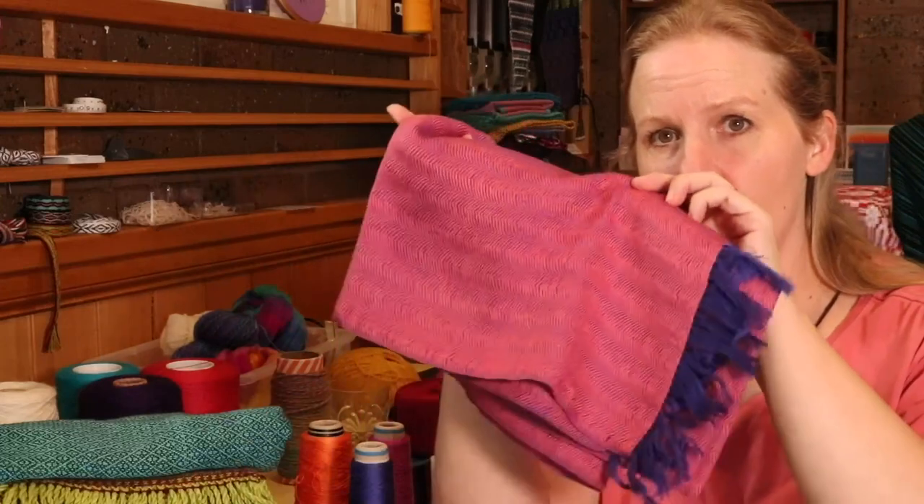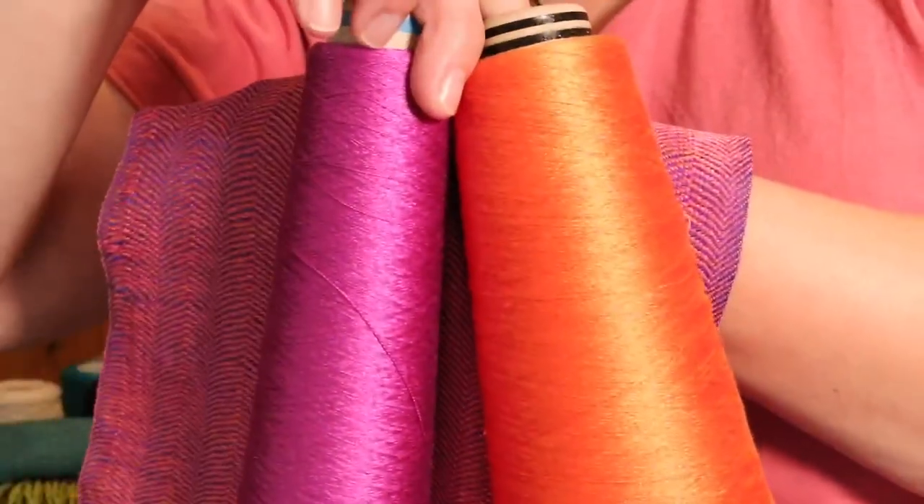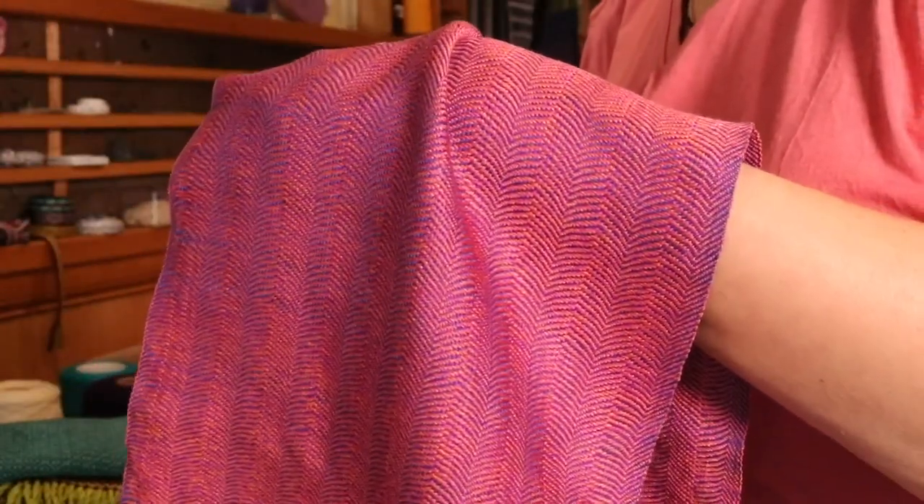This is the sort of scarf that's got to be seen up close to really appreciate it. From back here it just looks like a pink and purple scarf, but up close you have to see the pattern. I did a purple warp, then used a combination of orange and magenta together in the weft, and I wove this on my floor loom at about 40 ends per inch. The result was this wonderful, gleaming, beautiful scarf — look at how beautiful that is. It's so smooshy and the way it catches the light and ripples is really one of my favourite things. It does take quite a long time both to warp and weave with such a fine yarn.